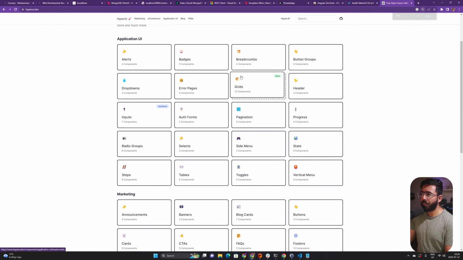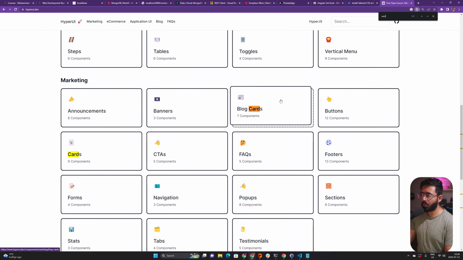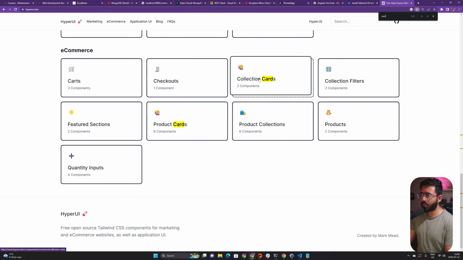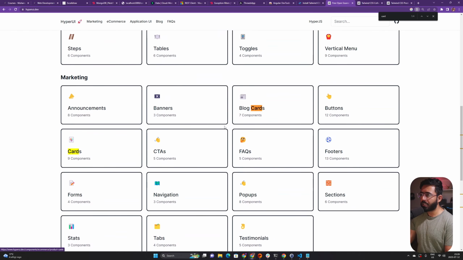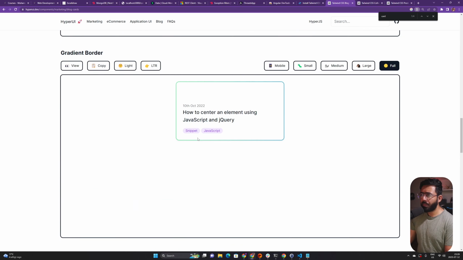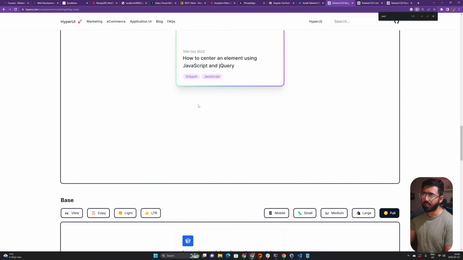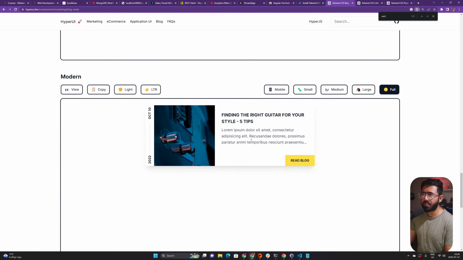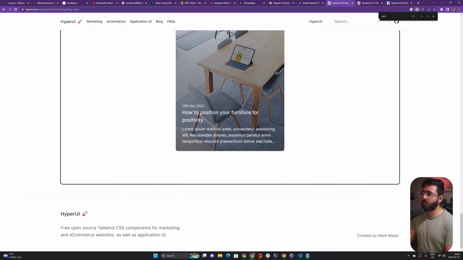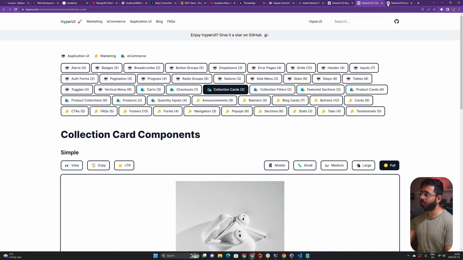And I remember having some cool cards from here. So maybe card, block cards, product cards, collection cards. Let's have a look. Product cards, and I think this was the one. So I do remember there was a cool card, something like this maybe, I don't know. You can see that it's really nice overall. So I could just copy the Tailwind CSS from here. There was also one more card that if I can find it, I'll show you that, hey, this is the one.